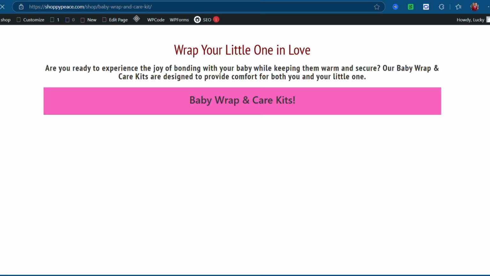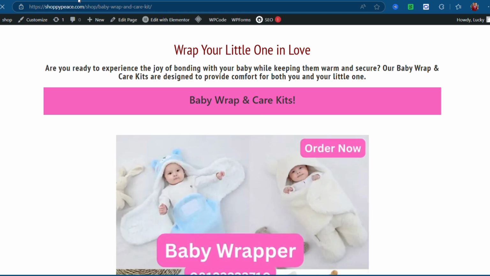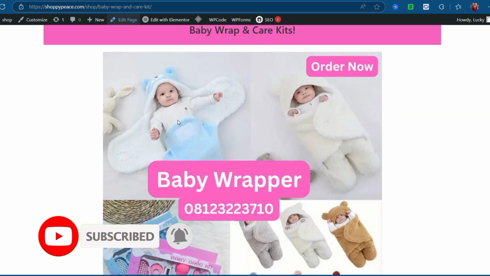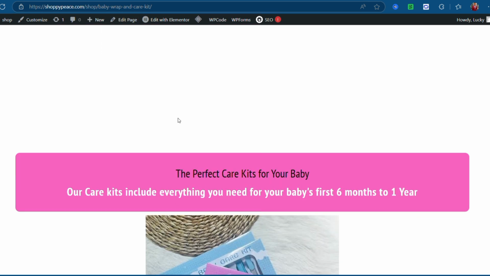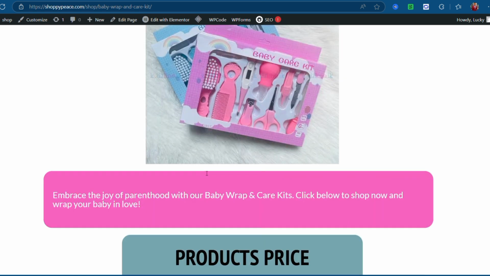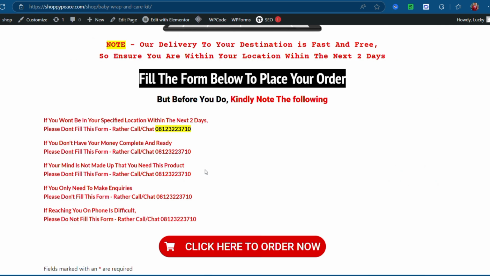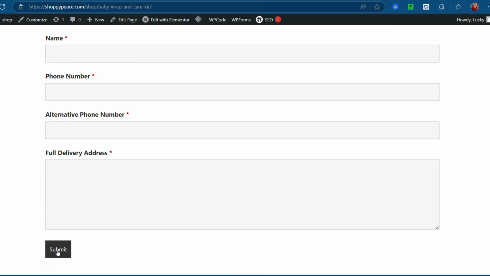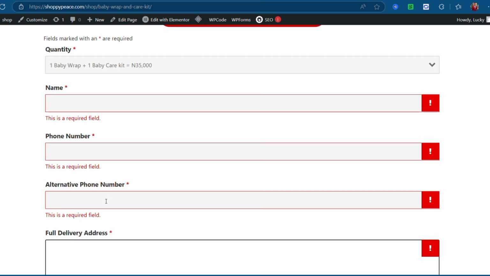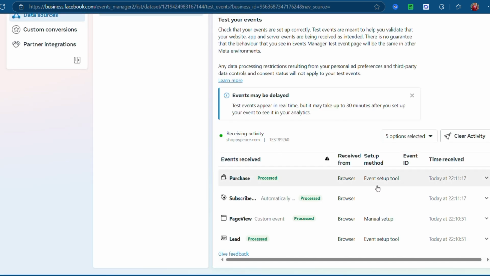Remember, we track the submit button and we track traffic come here. But before then, there are other automatic setups that are there for you that this pixel tracks by itself. It's still going to display alongside the button we clicked, the submit button we are tracking, and the traffic we are tracking. All right, I hope you understand that. We track the button and we track the amount of people that comes into the website. So let's test it now by clicking on this submit button. All right, I just click on it. So definitely it's supposed to tell me that somebody has clicked on your button, and then it's supposed to tell me that somebody also came into your website.